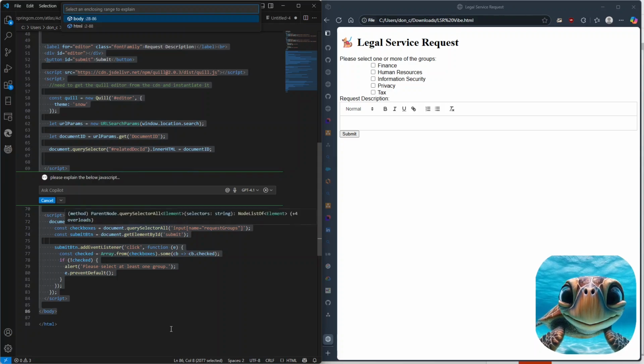Okay, well, while it's thinking, basically the function that got created here runs when the page is fully loaded. That's what DOM content loaded means. And what it's doing now is it's using a query selector. It means it reaches in, and with this actual selector syntax, which by the way is CSS selector syntax, it says, give me all the input tags that have a name of request groups. What does that do? Well, it basically puts it into an array, or in this case, a node list of elements. I consider it to be an array. It's a collection. It's more than one that gets returned. That declares this as the container.